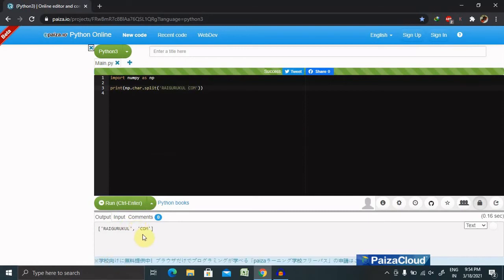There's one more operation we can use, that is join. For joining, if we want to join any string, we have to provide the particular separator for joining, semicolon, and then the next string. Now let's run this. We'll get the joined string for RyGurukul.com. Now you can see we got the joined string. So that's how it works in the Python numpy programming language.